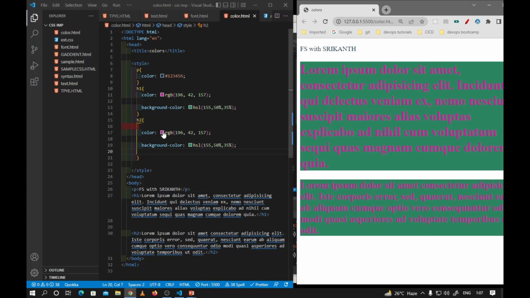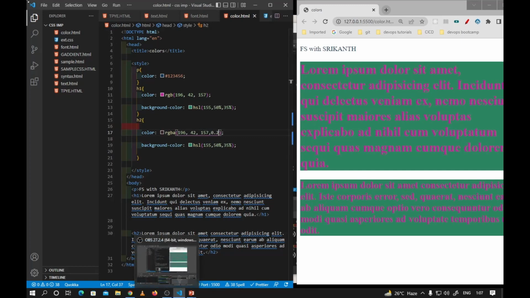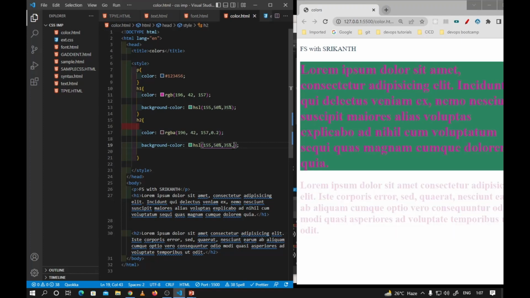But when I am using this alpha, observe the difference: alpha and the transparency would be different, 0.2. What happens? This is a very light color, and the background color is different. And this one also we can use 0.1.